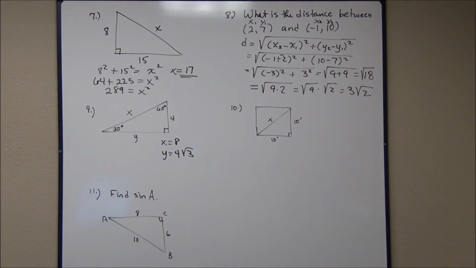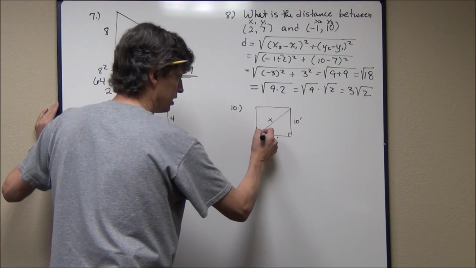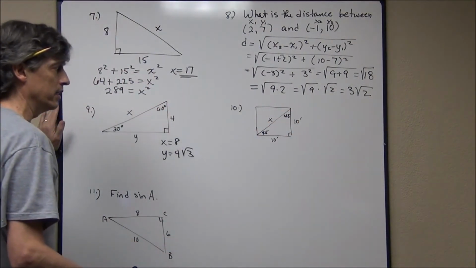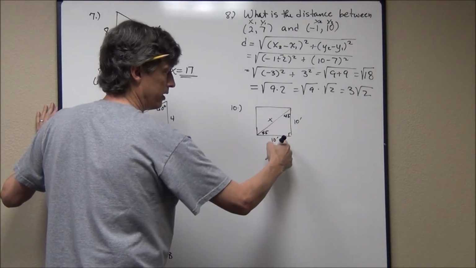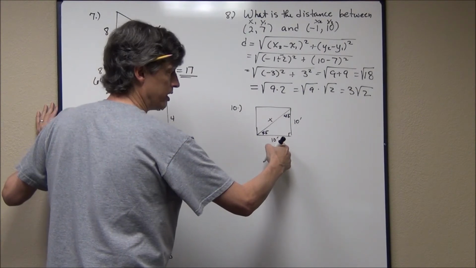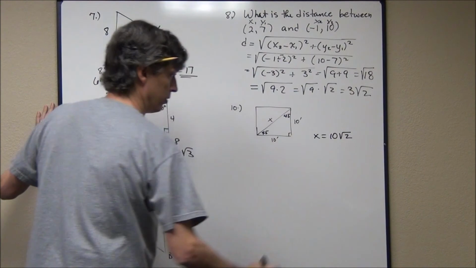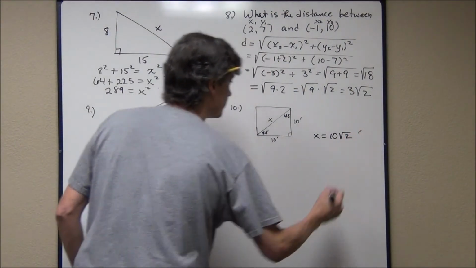Now believe it or not, in problem 10 I have a square, and I'm trying to find the length of a diagonal of the square, but that is a special right triangle, because the diagonal bisects these right angles here. That means this is 45 and this is 45, and I have a 45, 45, 90 special right triangle. So I'm trying to find the hypotenuse knowing the legs here. So you take the length of the leg and you multiply it by, do you remember, the square root of 2. And that equals 10 square roots of 2, and this would be in feet.